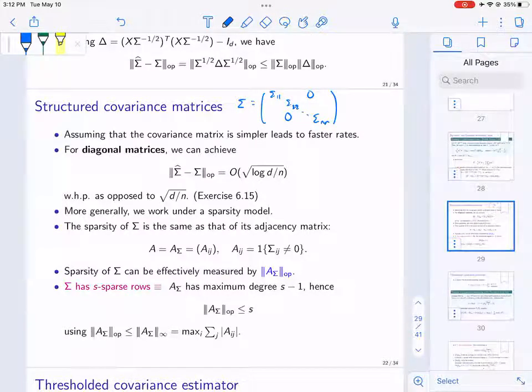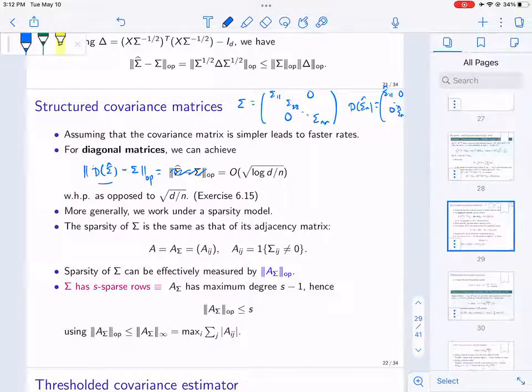Yeah, it's effectively, let's say, like the diagonalization of sigma hat n. So the sample covariance matrix that you look at, you just look at the diagonal entries, which would be like the sample variances, and then zero out the rest. So this expression that I have is not correct, but something like this is correct. If you do sigma hat, it's not going to work. But the point is that if I know the diagonal, I just don't need to estimate the rest. So what I would do is just restrict sigma hat to the diagonal, zero out everything else.